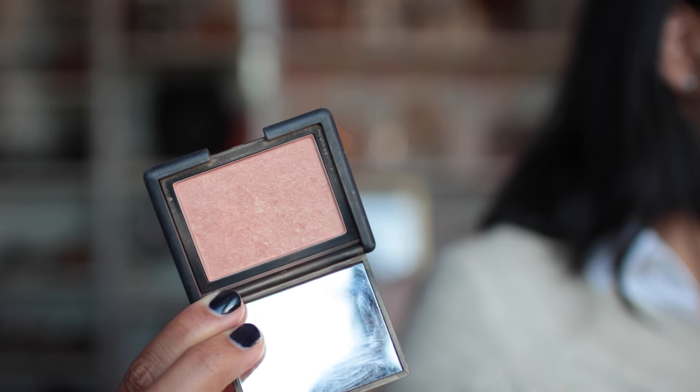NARS blushes are top shelf for sure. I was going to mention NARS Orgasm because that is the only blush I ever finished in my lifetime, but I am going to mention a NARS blush because their formulation is really great. This is Luster, which is a very golden peach blush with a lot of gold shimmer. Don't be scared about the shimmer — even though there is a lot in the pan, it does not translate as overly glittery on the cheeks. It's actually a beautiful sun-kissed, glowy, luminous finish. This is my favorite blush in the summertime — it complements sunshine and summertime beautifully. NARS Orgasm was the first blush I ever actually used up in its entirety and had to repurchase, which is really crazy.